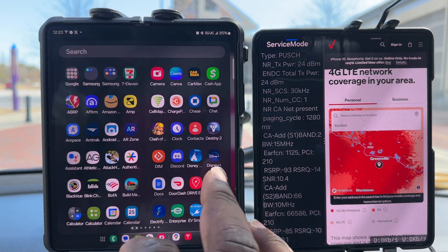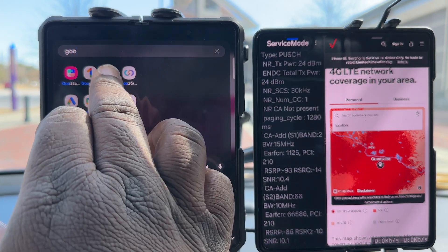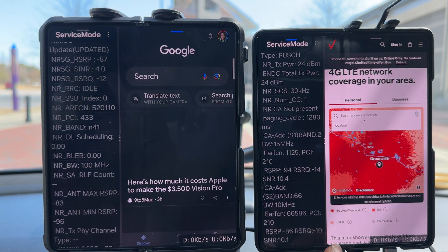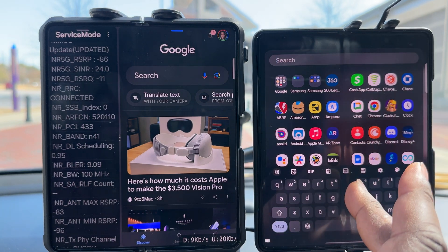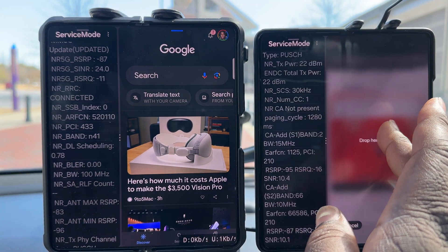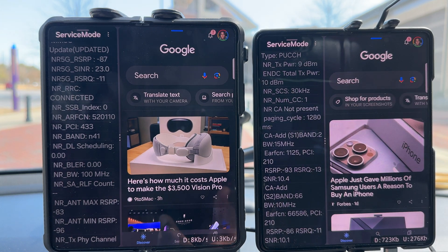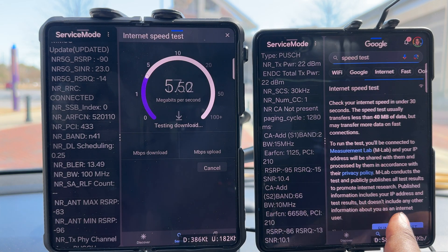I wanted to show what the potential of the network looks like since I can't get here for a football game, but I can check what the capacity looks like or the potential capacity. T-Mobile is obviously running all their network off of macro towers, while Verizon and AT&T are doing it off of small cells and macro towers.